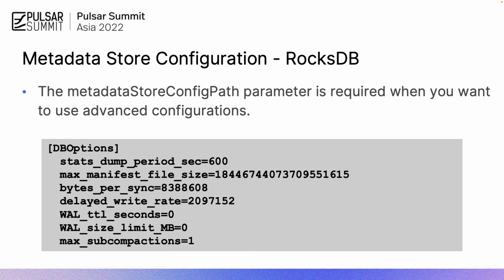This slide shows a simple example of a configuration file for fine-tuning the RocksDB-based metadata store. In this example, we use the file to specify some performance tuning options, and I definitely refer you to the RocksDB documentation for more information on all the properties available. This is merely a subset of the tuning configuration properties that are available to you, and you have full pass-through access to all these properties. So again, if you want to tune your RocksDB implementation in your standalone cluster, then this is the way to do it.